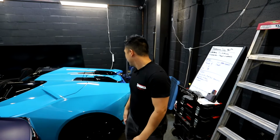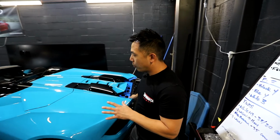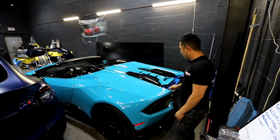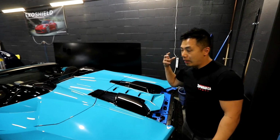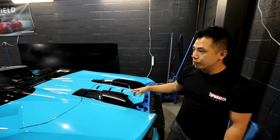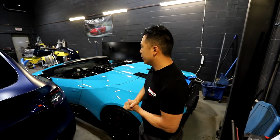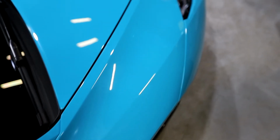And right behind me is the Inozetek Miami Blue. We're missing some little parts right now. We're getting the emblems blacked out. And then we're going to start polishing out these scratches that are here. And we're going to be putting a protection film on it after. The Exo Shield has already been applied. Window tints are about to get done soon. But yeah, it's a full pack day today inside the shop.